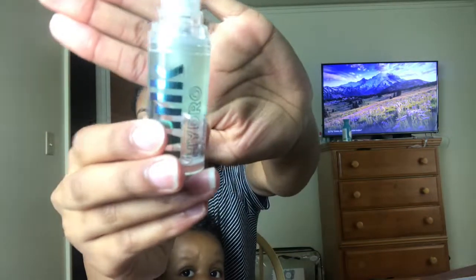Next, I put a second primer on because my skin is super oily, and that primer alone is not gonna keep me super matte. Well, I don't want to be super matte, but I want a little glow, not too much. So I got the travel size, the Milk Hydro Pro Grip Primer. Looks like this. I'm probably gonna have to get the bigger one soon though, because I'm running out. But this stuff is the truth. I love this. It really does grip your foundation.